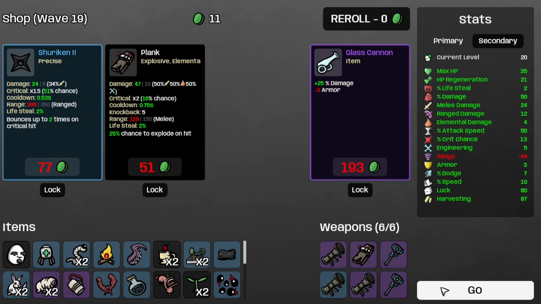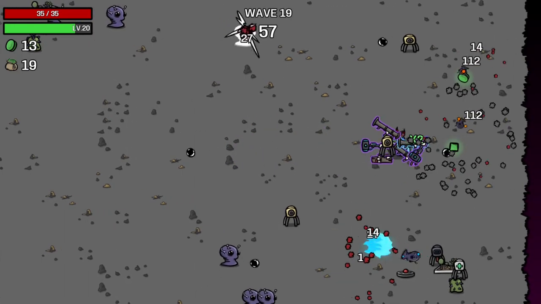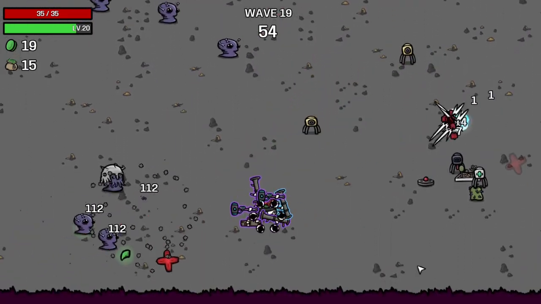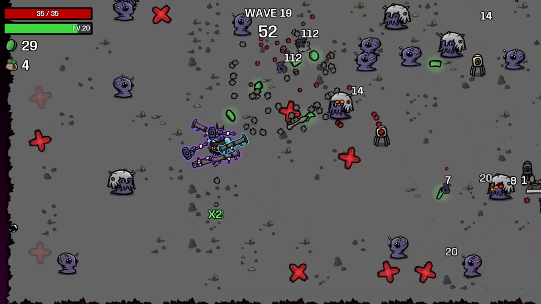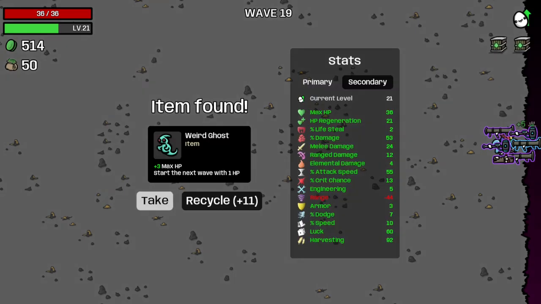And now I'm broke, on to wave 19, and it's going to be rather interesting to see how this build handles the boss. And I need more range. Oh well. But yeah, I guess it's business as usual so far, so that's good. And we should complete this wave like so. So yeah, that's wave 19.